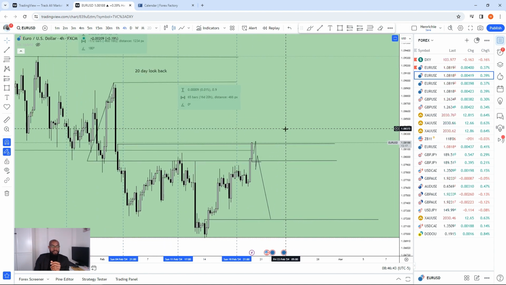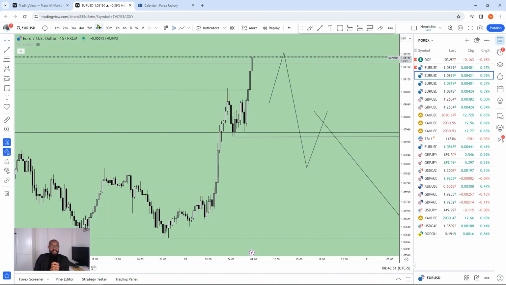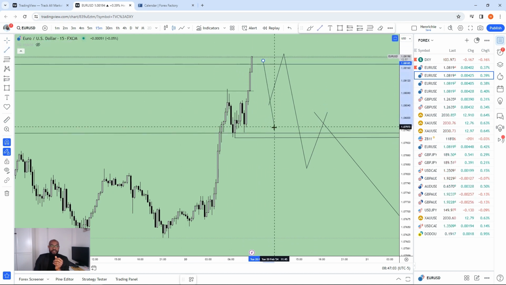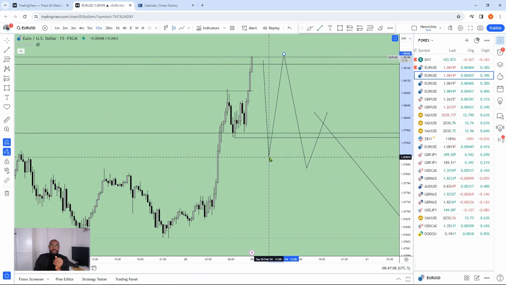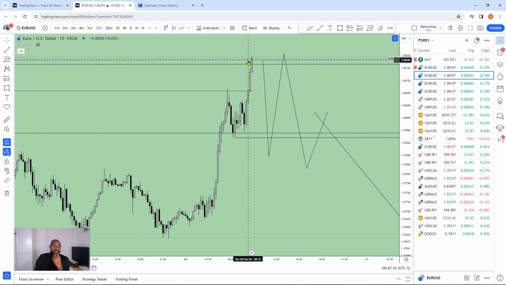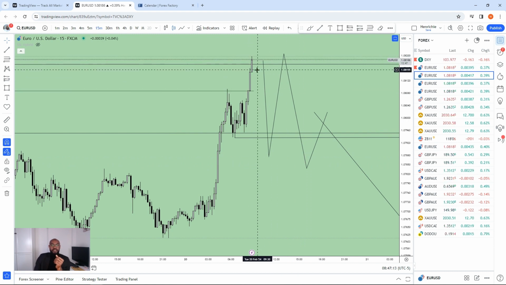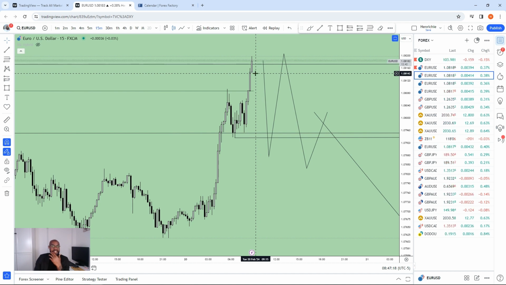price is currently tapped into the daily inefficiency, into the 4 hour inefficiency that I outlined. The next thing we now wait to see is whether there's going to be a displacement to the downside or a continuation to the upside. So if we do see a displacement to the downside to break a 15 minute low, then that means we could potentially be looking for sells on euro and buys for USD CAD and other USD pairs.